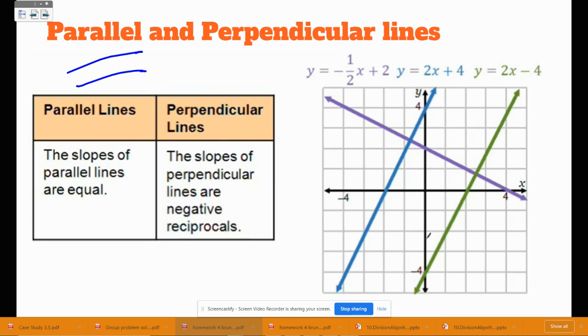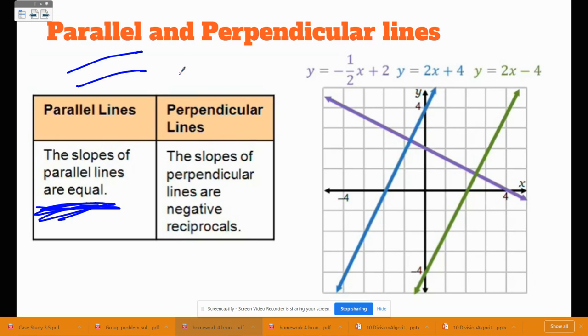These don't even look parallel. Doesn't that look like it's leaning? I might have stretched my picture a little bit. The slope is 2, yeah, okay. My picture might be stretched a little bit so it doesn't quite look right. So parallel lines have equal slopes because their steepness is the same.